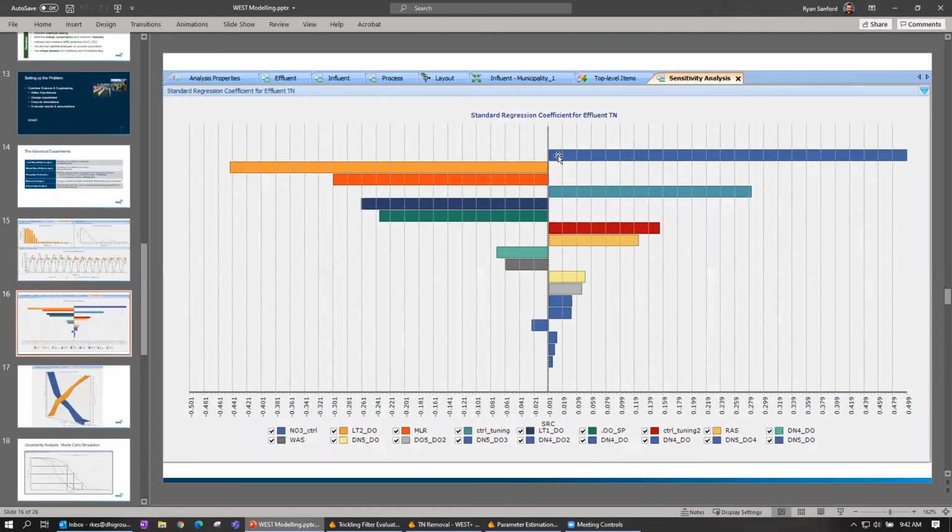So I can see that the first two bars, which is nitrate control, it's a tuning parameter for the maximum nitrate that's allowed in the secondary effluent before one of those denitrification tanks switches, or one of the swing zone switches mode. So that's obviously an important parameter. And the second one is the DO control in the aeration tank 2. And although that may seem obvious, there's 3 aeration tanks, and this is the one that has the most impact. So that gives me a starting point for tuning this controller. So I'll take those 2 parameters and then run another experiment.